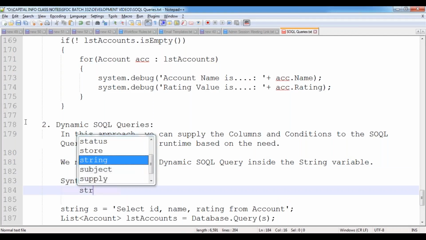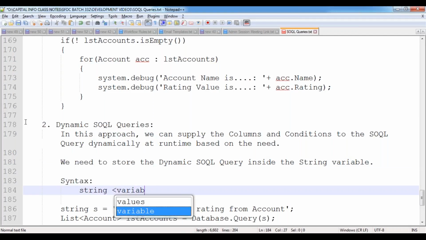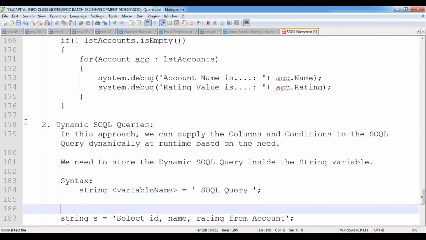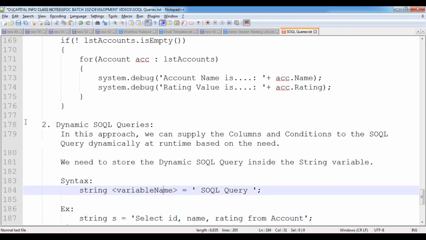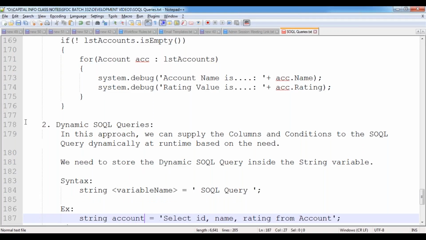Syntax: String variable name equals to, we can specify that SOQL query. For example, I'm indicating accounts query.